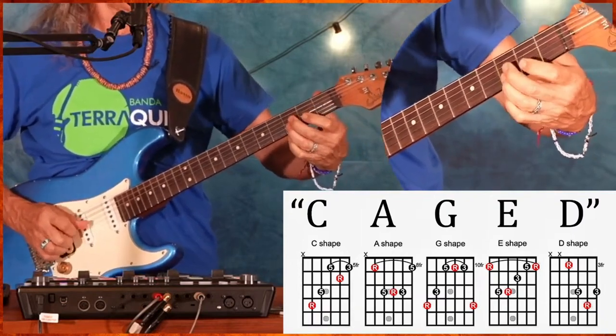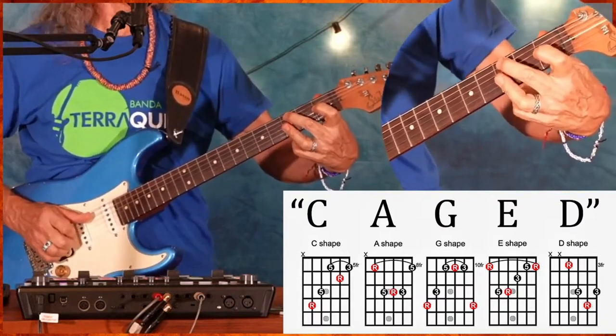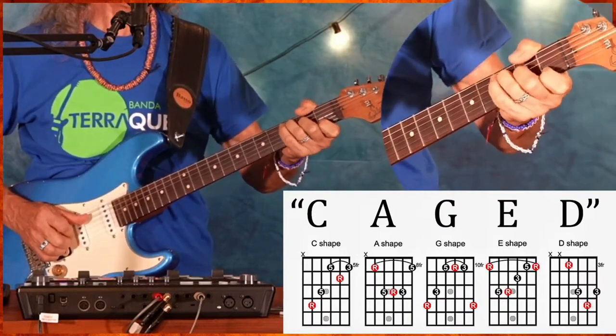So what I have is a nine. So it's a minor ninth, basically. But it's based off of this CAGED thing.